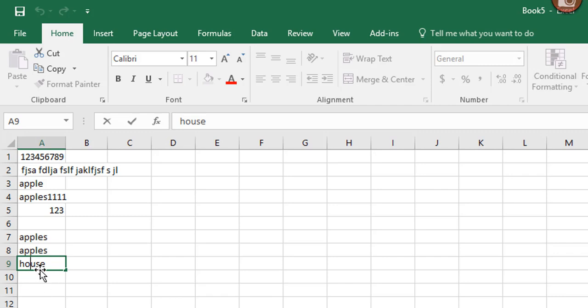Once I double click in the cell or press F2, I can edit in the usual ways that you would edit in most applications. You can hit the Delete key. You could also hit the Backspace key, and you can use the same keys that you're used to, say in Microsoft Word. For instance, if I hit the Home key, it will go to the beginning. If I hit the End key, it will go to the end.